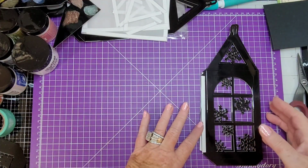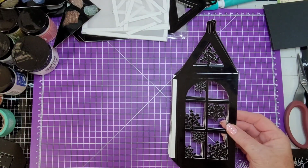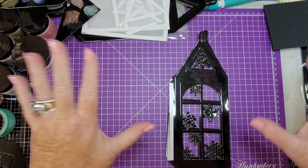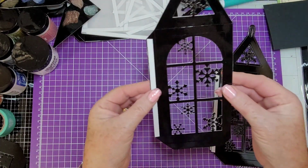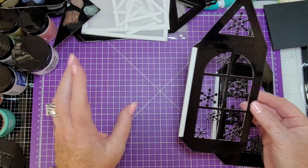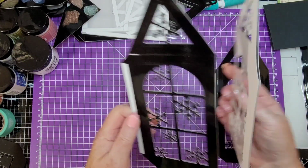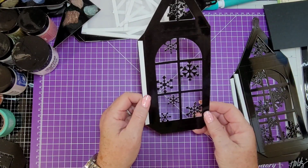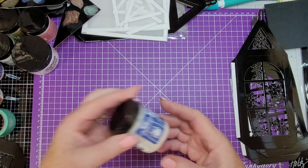Okay, so I've been doing some die cutting. Did a little bit of prep work, so maybe it'll go a little quicker because you know how I get to talking and wobbling too much and all of that. Okay, so I went with this shiny black and the beautiful snowflakes. And it says to use the acetate, but I thought, you know, you're going to be able to see the inside. So we need to do something with the snowflakes. Snowflakes aren't black. I was thinking solar paste.